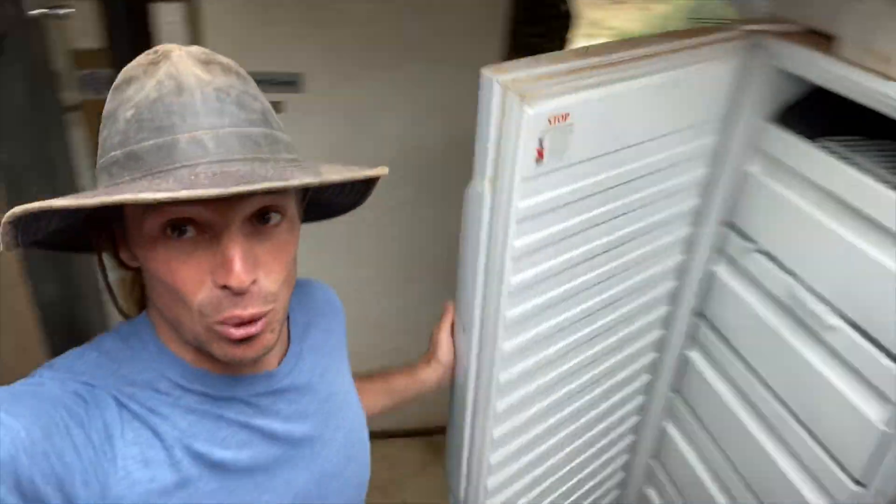Often get asked: what do you feed your snakes? Well, they are carnivores, which means they eat other animals. In the wild they predominantly eat birds and mammals. Here at Wildlife Exposure we feed them solely rats and mice, and occasionally a rabbit — we have freezers full of frozen rats.